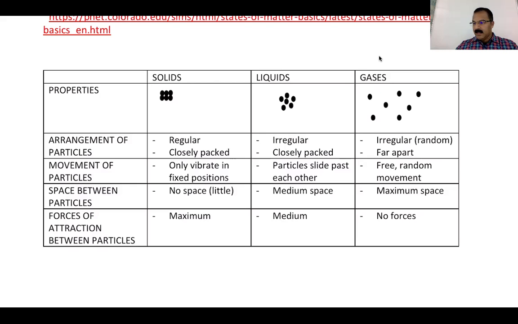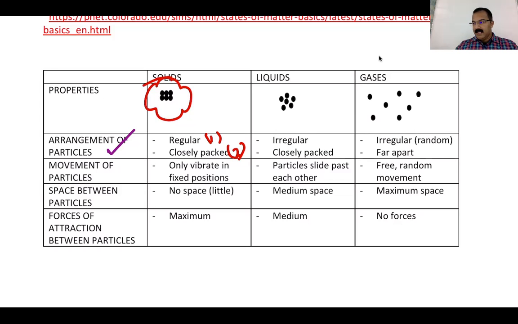So the first point of discussion is the arrangement of particles. In IGCSE, you need to explain it as a regular arrangement of particles and they are closely packed. So there are 2 points for you to write. If a question comes, describe the arrangement of particles in solid state. Particles are arranged in a regular way and they are very closely packed.